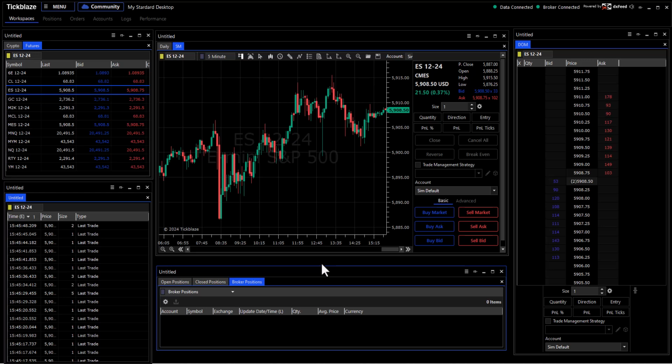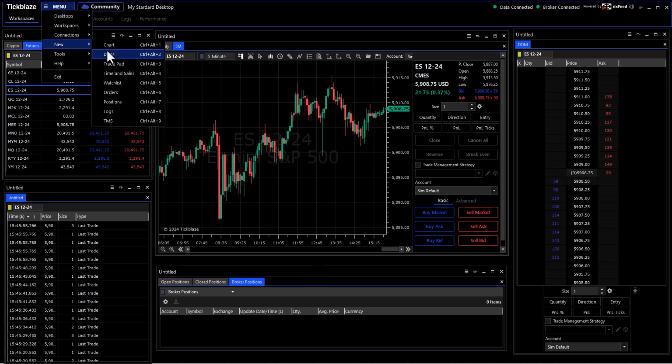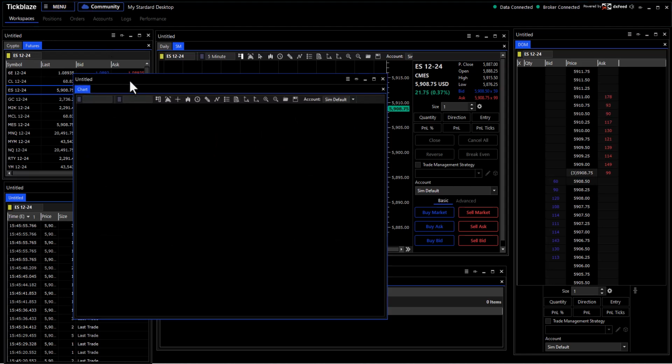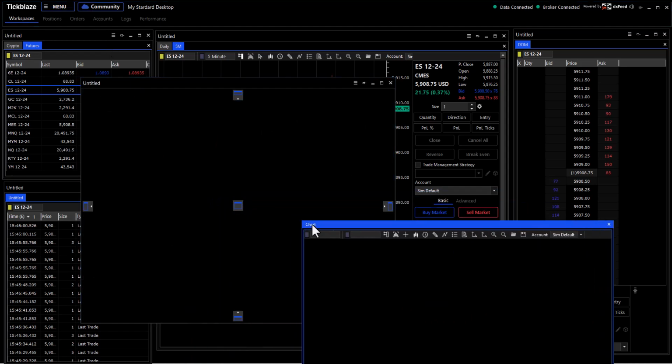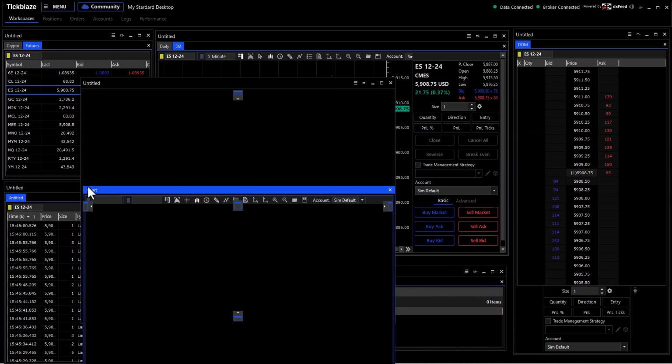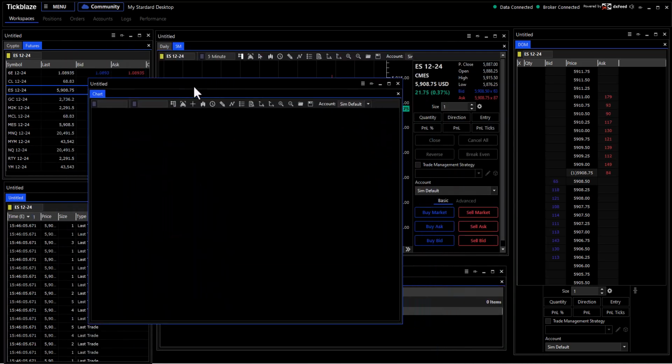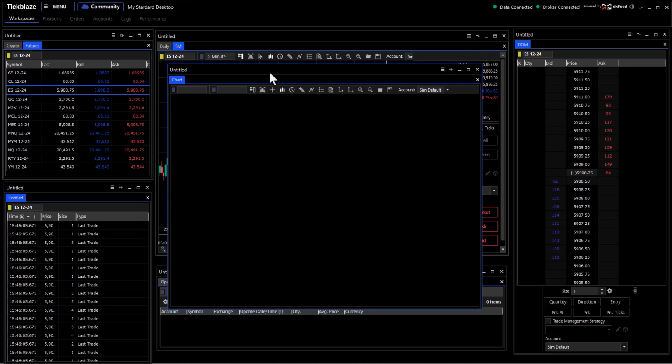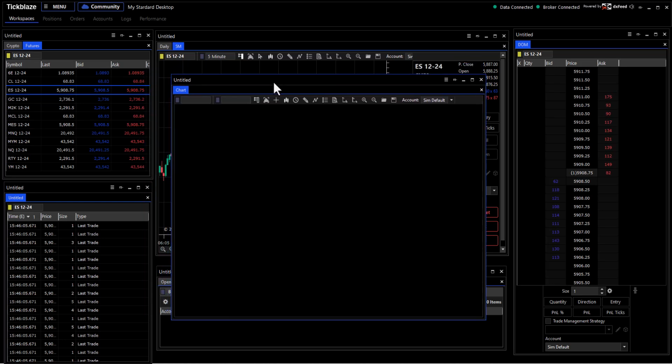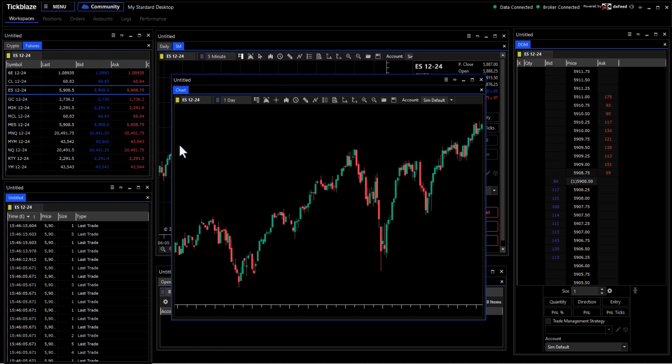And what's nice about this is that if I wanted to create a new chart, okay, I have the ability to essentially drag and drop it inside this module as well. This is something that is completely new to the user interface. So let me show you what's really, really fancy within Tickblaze's floating layouts is that I have the ability to link this. Let's take a look. I'll link this now. Okay.